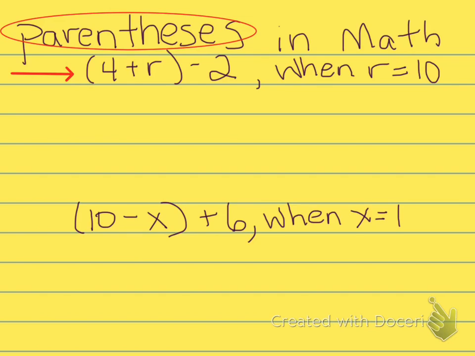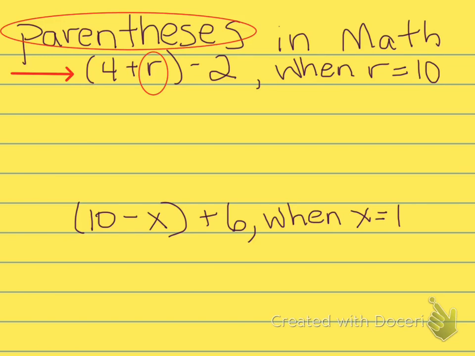You know right away that you have a variable. We know from the last lesson and from our previous studies in math all year long that a variable represents a number in math. So, okay, we have parentheses 4 plus r minus 2. What do the parentheses mean? They mean a couple things, but I'm going to start one at a time. With this problem, it means that you do everything inside of the parentheses first before you do anything else. So let's practice that right now.